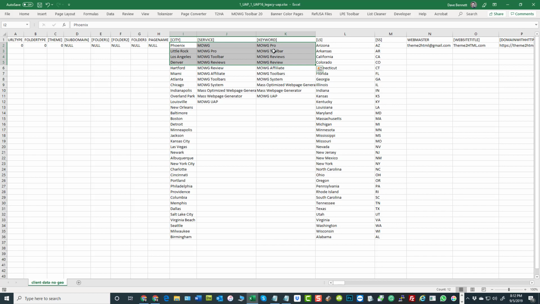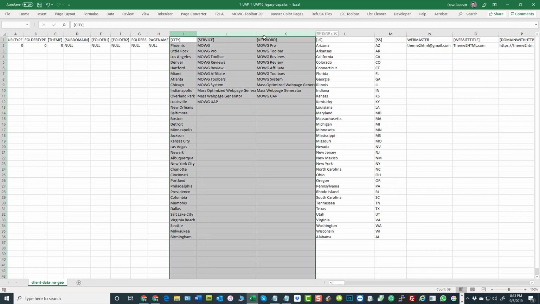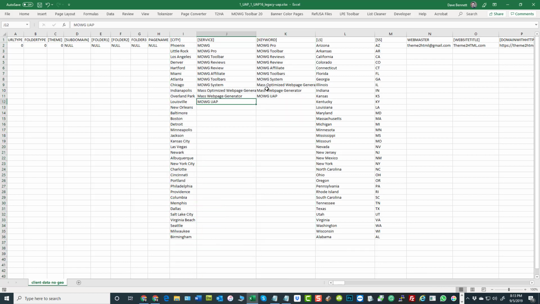Even if the sitemap shows 1,000, it's really just repetitively the same 5 over and over again. And anytime you click the lower ones, they're going to have the exact same values as the higher ones because they're going to default to the higher ones. See, it is the URL that determines the row. So just don't be dumb about it. It's however many cities times however many, like let's say keywords, times services. So it's up to you, the combinations that you want to make. But you can only go this times this times this at the most. And that's if you're making sure that they offset, right? So that they'll work their way through.